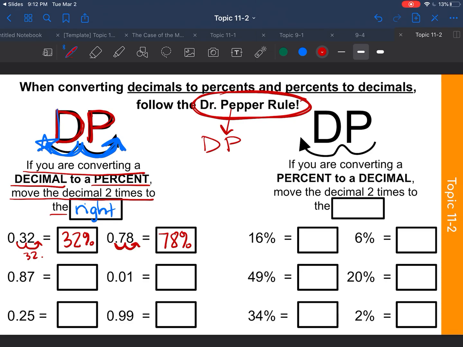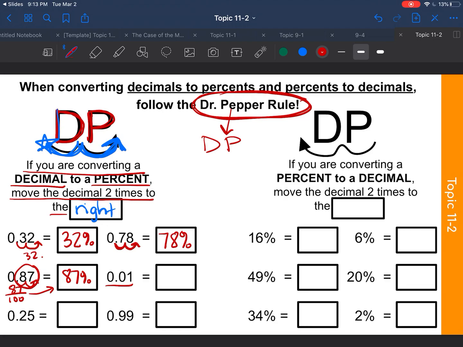Okay, so the next one would be 87/100ths, again, twice to the right to get it to a percent, which would be 87%. Okay, and think about it. I just said 87/100ths. So 87/100ths written as a fraction is 87/100ths. Isn't that how we write that fraction as that percent? Yes. So you can see that these decimals, these fractions, and these percents are all equivalent.